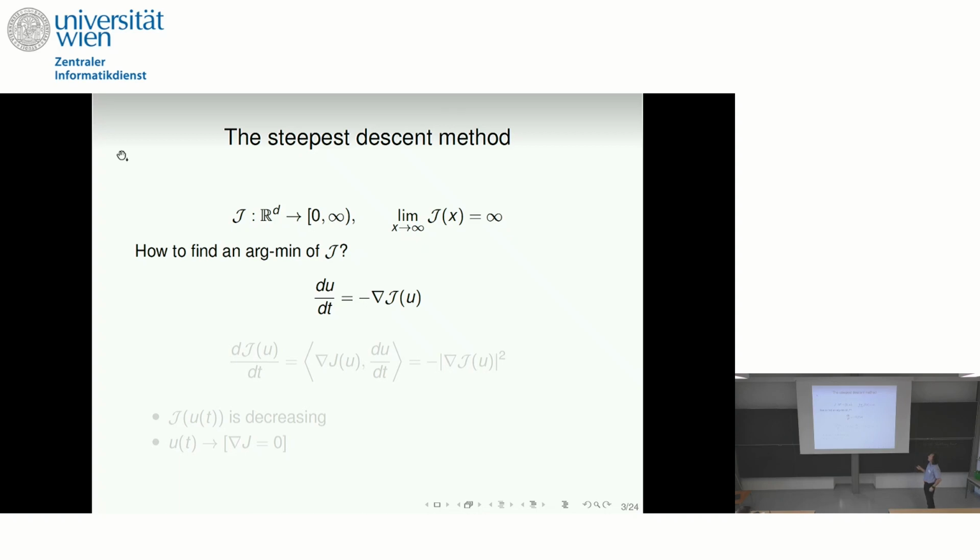Okay, so we have a solution, and we can differentiate the composition of the functional with the solution. This is what you get. Then apply the equality in the middle line, and you see that the composition itself will be decreasing. So it will go to the valley. It may take a long run, but it will definitely decrease all the time as long as we're not in the minimum. The only point where this is zero is the minimum.